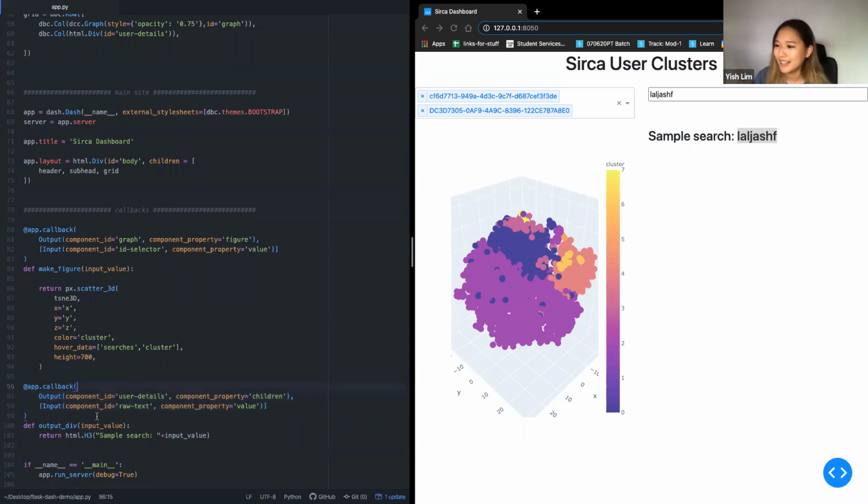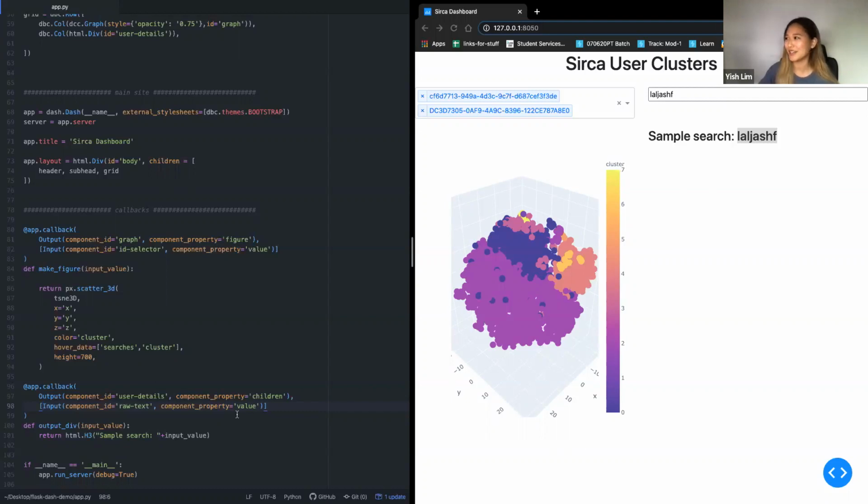So Yash, I have a question. Is a callback kind of like immediate feedback, essentially what's happening? It's kind of a continuous, I'm trying to think of the right word, but it just updates based on immediate feedback. Yeah, absolutely. I think the main thing about it is it's connecting to different elements of the page. The word I was thinking of is dynamic. Ooh, yeah, definitely. It's definitely dynamic.